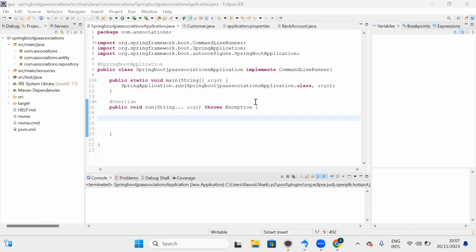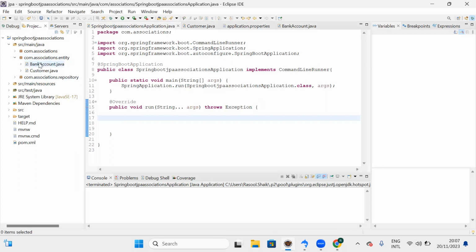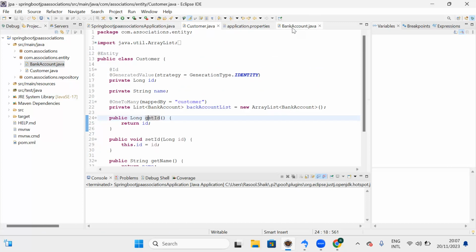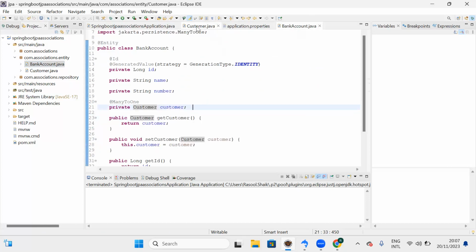In the previous lecture we discussed one to many and many to one relationships, and we created entities like customer and bank account. Two entities we have created, and also we have created a relationship between customer and bank account. So what kind of relationship?